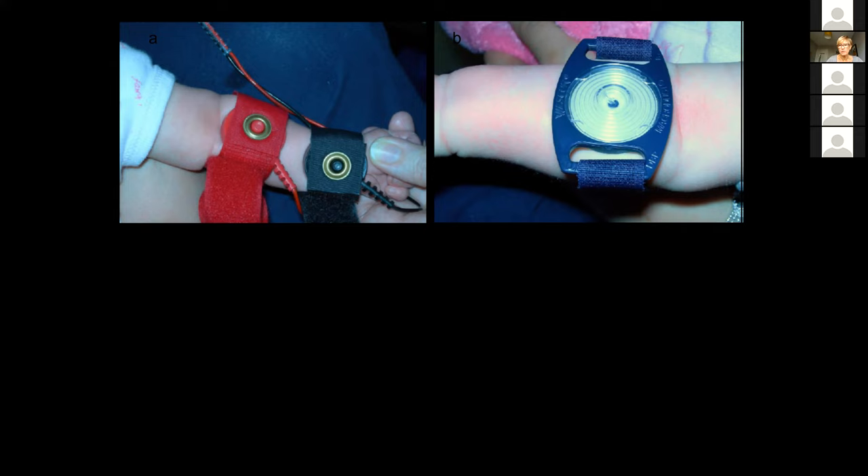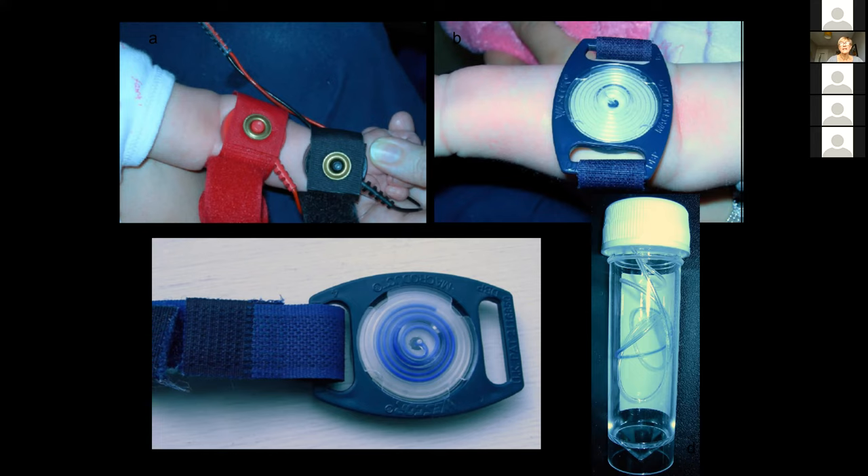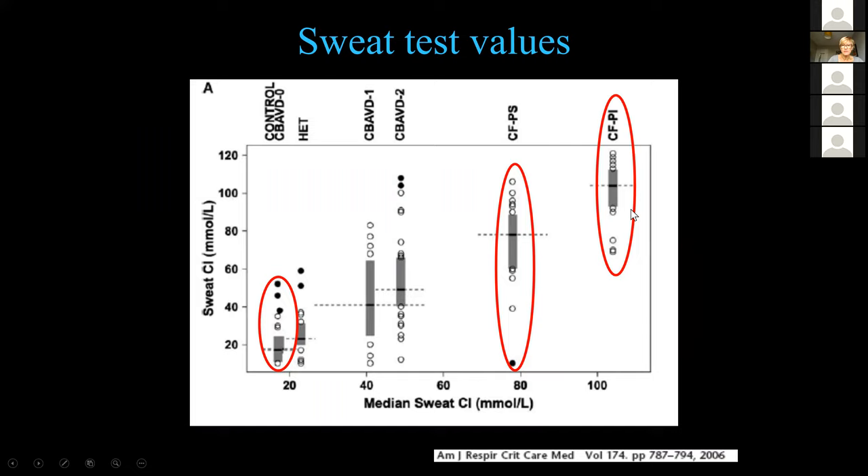The pilocarpine gels are removed and we now use most commonly a very small capillary tube wound around a system which sucks the sweat up into the bore of the tube. It has an indicator so you can see when it's full, and it's sent to the biochemistry lab where chloride and sodium can be measured. Chloride is the most sensitive distinguishing test — we don't really measure sweat sodium anymore. There are a few labs relying on conductance, which is a measure of total ion content in the sweat, but that's probably not quite as sensitive.